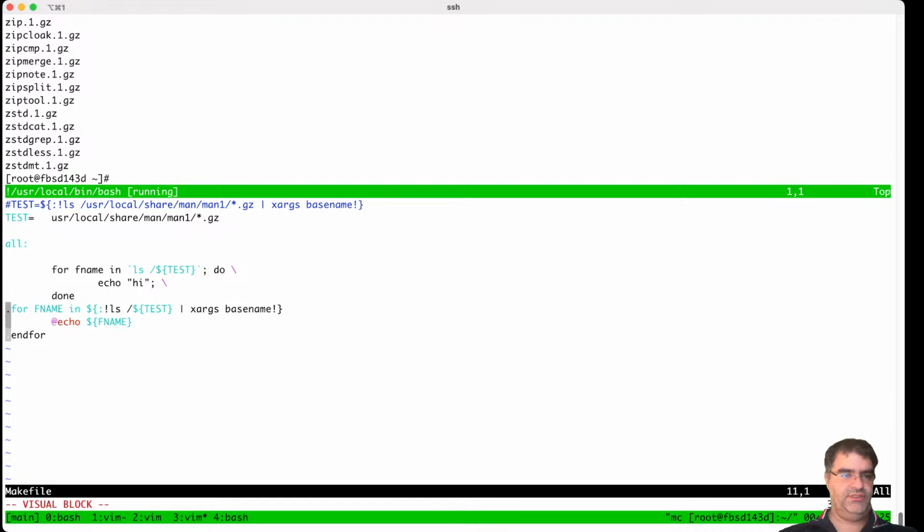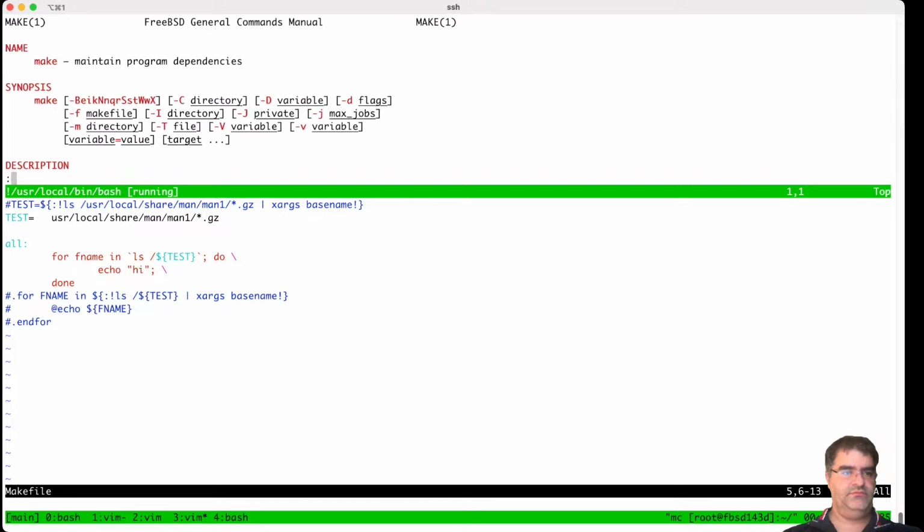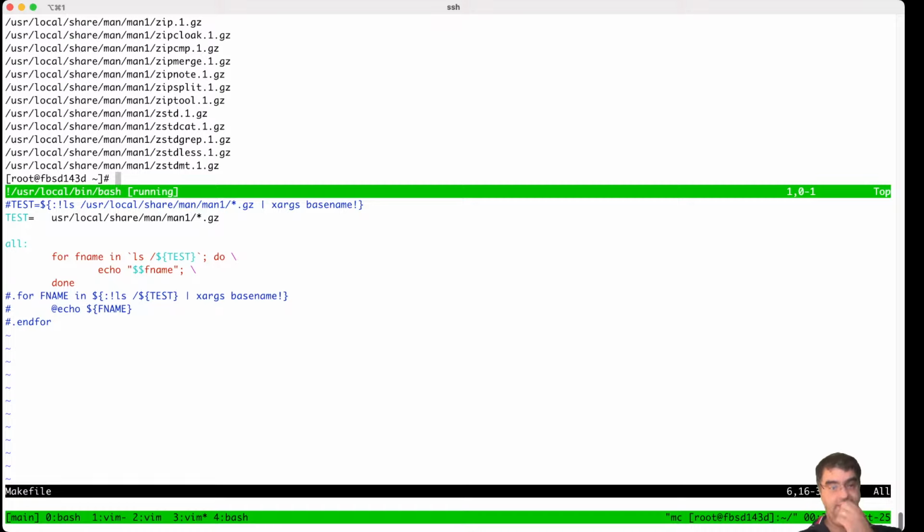And now let's just forget about this. It's a little bit elegant. Yeah, hi. That's okay. Make. And $fname. Does it even work? Because now we are in the context. This is now one line of shell code, and it went away, because of this make thing, and it's interpreting in a different way.